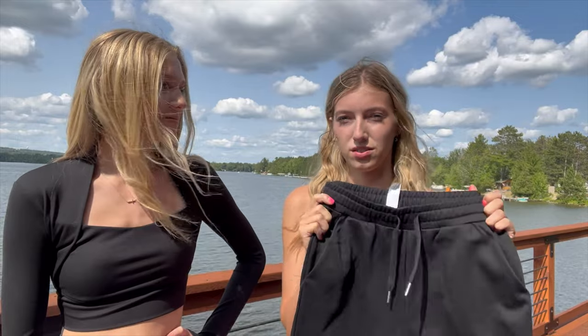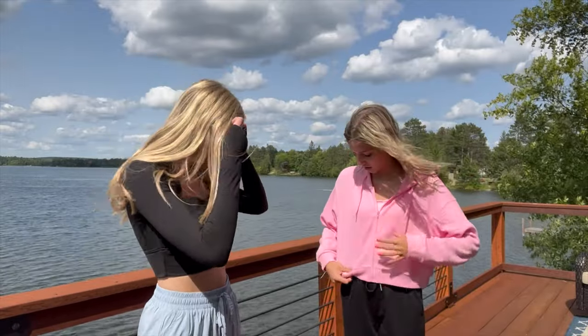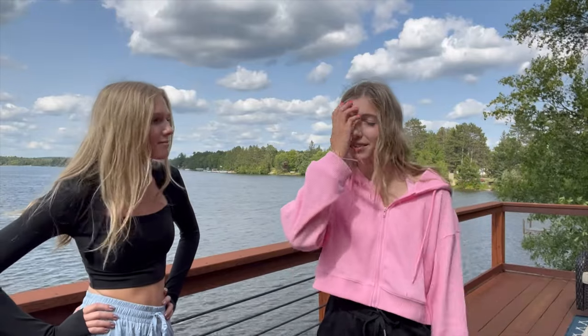My last outfit — the Waffle Hooded Drawstring Zipper Cropped Casual Sports Sweatshirt, which I got in a medium because I wanted it a little oversized. Paired with the High-Waisted Drawstring Side Pocket Plain Casual Joggers in black and orchard pink, extra small. I love this sweatshirt so much — that waffly material is amazing. The pants are high-waisted with nice pockets. It's a really nice warm outfit for winter but also summer on those cooler days. I like mine in medium but extra small fit everything else today.